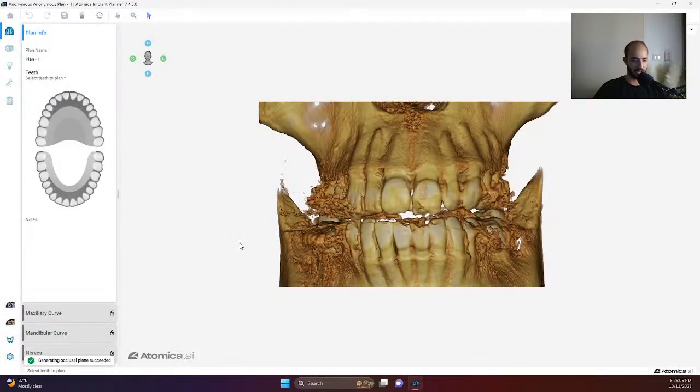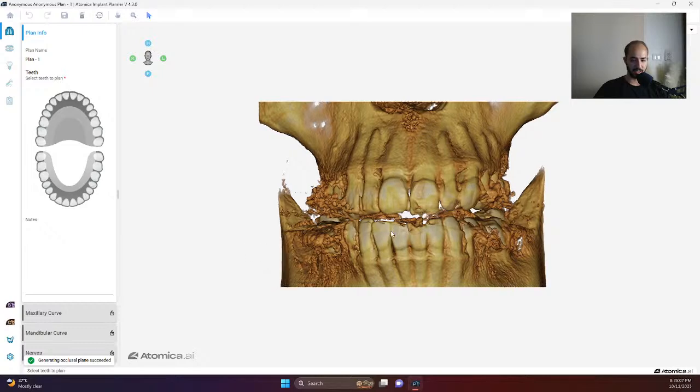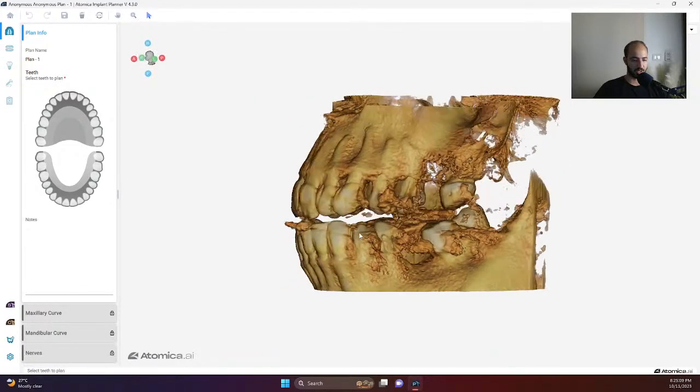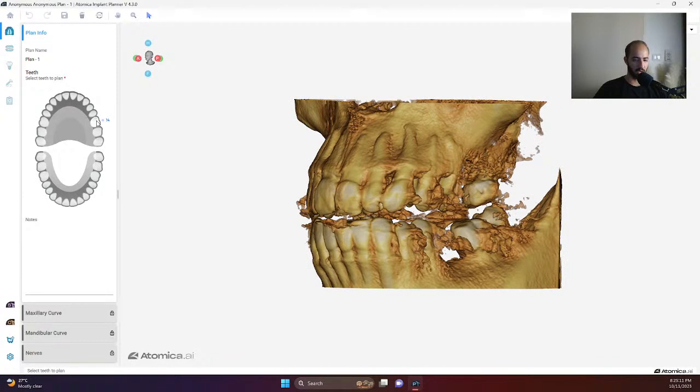Pretty easy as that. We're going to start by selecting our area of interest. So let's go for the upper left first molar. As you can see, once I select my concern tooth, the maxillary curve turns on as long as I'm planning on the maxillary arch.